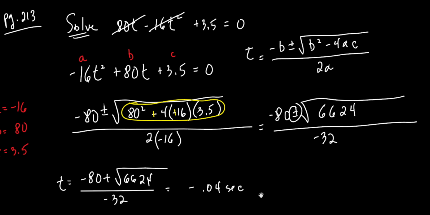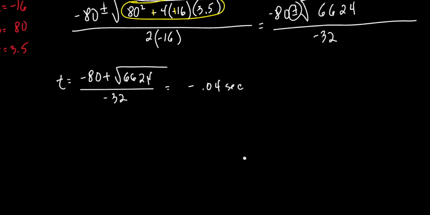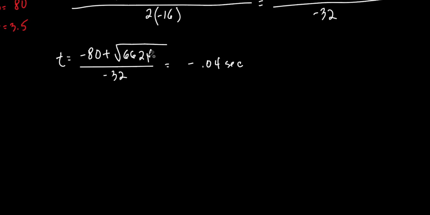Now, let's be careful before we circle that. So tell me about that. Does anybody have an issue with that answer? It's negative. What's wrong with being negative? We get negative answers all the time. You can't have negative time, right? You can't go back in time, okay? Unlike all the movies where they go back in time, can't happen, all right? Hate to burst your bubble, but it can't happen, all right? So you can't have a negative time. So this is not going to be a valid answer.